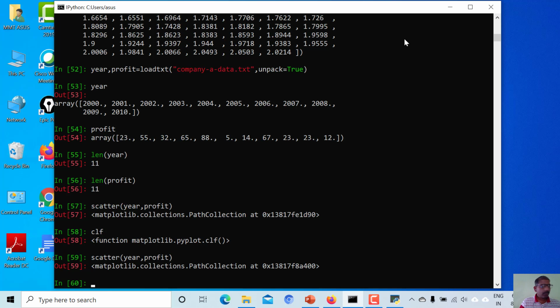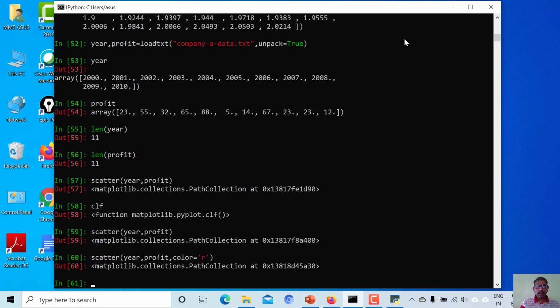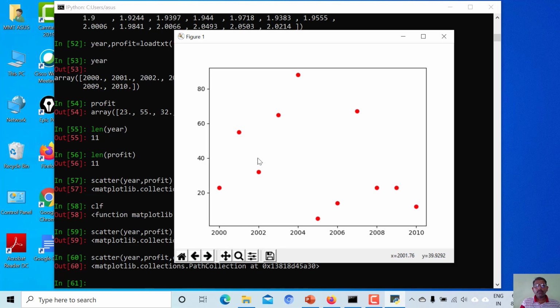Now I want to change the color. For this the command is color equal to, for red color it is R, for white color it is W. In the same way we can change the color. So let us change it to red color. So we can see that now the points are in red color.